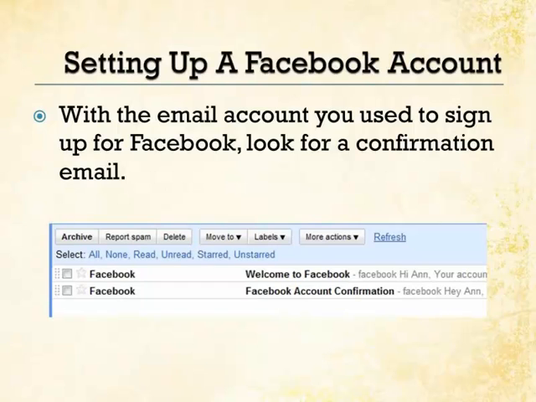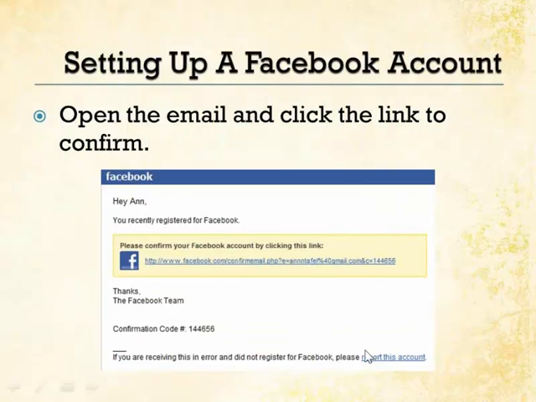I want to take a little pause here, Jeff. I want to tell everyone this is the only time that I recommend that you open and click a link in a Facebook email. This is part of my best practices, which I will go through later on. But this is the only time where you should actually use emails from Facebook, is to click that link in the account confirmation and verify your account. This is what the email would look like. You recently registered for Facebook. Click this account, and if you did not, maybe if someone tried to open up a Facebook account in your name using your email, you can report it. But this is what the legitimate Facebook email to confirm your account looks like. Again, this is the only time I ever recommend opening a Facebook email and clicking the link.